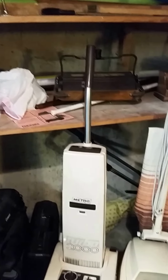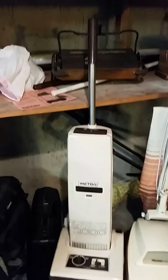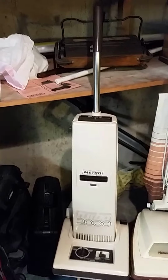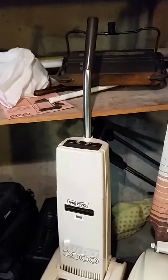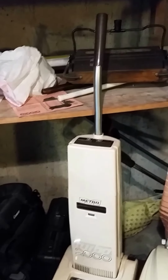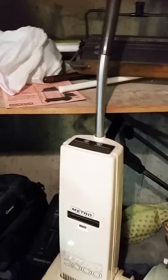So Scott, Singing Rainbow on Vacuum Land, aka Scott D here on YouTube, said it was a Hitachi from the UK, but it was made in Japan for Metropolitan Vacuum Company. Tom Gasco, the curator of the Vacuum Cleaner Museum, said it's a very rare machine, and it's quite far ahead of its time. I'm going to go into further detail on that later. I'll actually make a separate video displaying that machine.